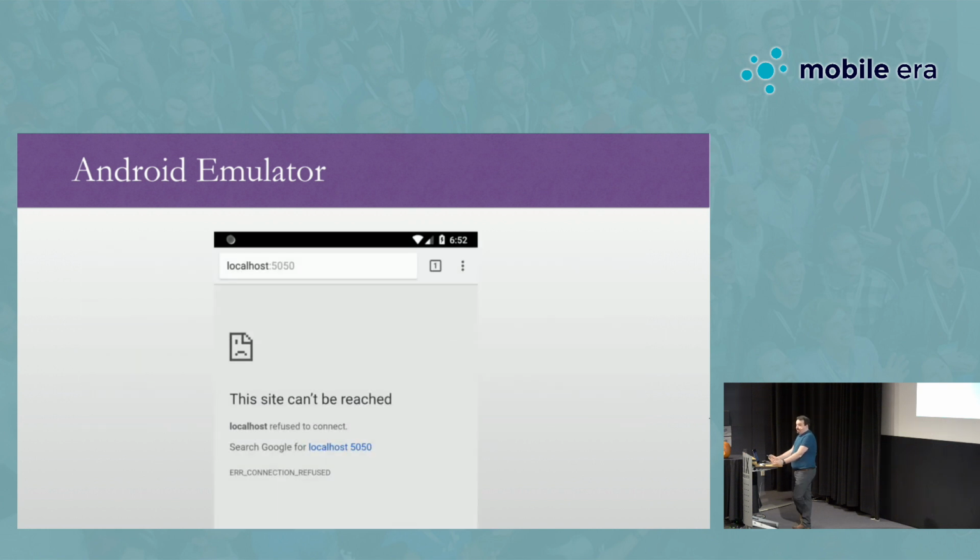So also, there is a problem with localhost, because when you're typing localhost in Android, that will search for a local server inside the stack of the Android system, not inside your host computer. And the same happens when you have an Android phone connected through a USB. So localhost doesn't work, and you can say, oh, let's use the IP address of my computer, but if you do that, it's not localhost, so it's not an exception for HTTPS. And of course, you don't have a TLS certificate for your IP address, so it doesn't work.